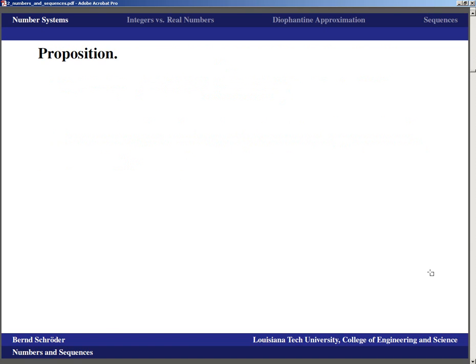It counts. All right, so let's prove something, or let's at least state something. Yeah, we're going to prove something, and that is there is no rational number r such that r squared equals 2. So this is a typical thing that you often see in a first proof class. It's one of the first proofs that people can do, and it's a surprising thing, because basically it says that the square root of 2 is not a fraction.